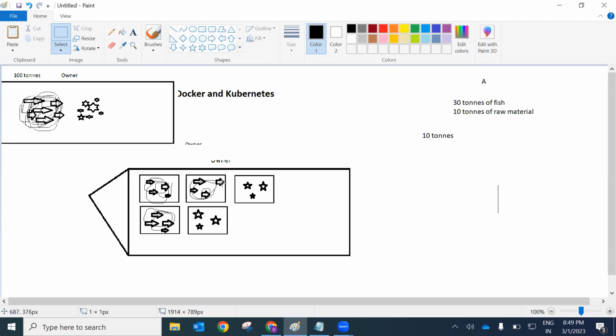There is no conflict. And even if one box of the fish dies, still the fish in the other boxes is safe. So there is no mixing up of this raw material with that of the fish or the ice which is used in this box. So how efficient is this? Here in the traditional method, there is always a possibility of mixing up these two materials, thereby getting the materials spoiled. But in this case, the materials are very safe.